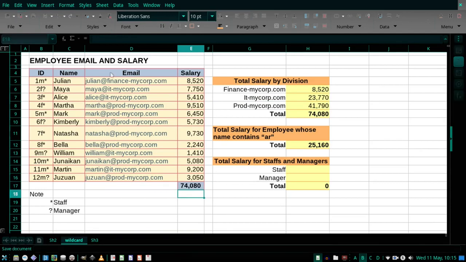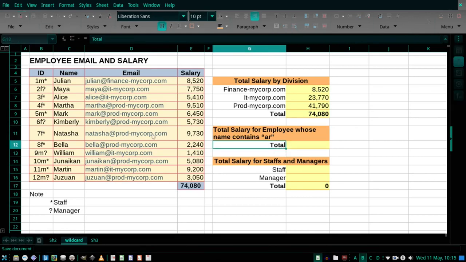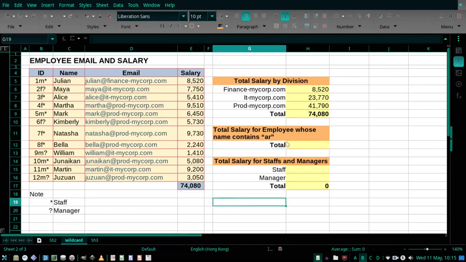Okay, so now let's take a look at the next task here, to total the salary for employee whose name contains R. Let me remove this first because we want to write our own spreadsheet formula from scratch.